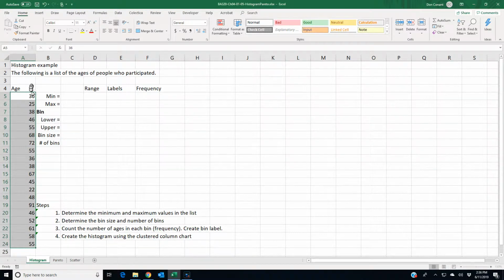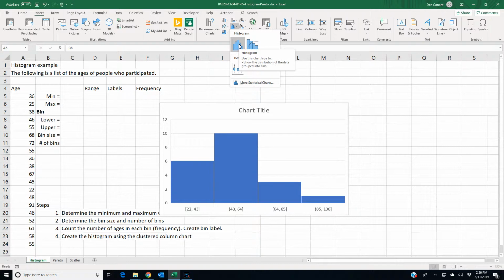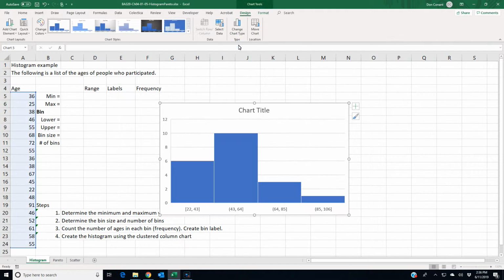The quick Excel way would be to select our ranges, our values. In this case, we're dealing with ages. We want to group them into bins so we can look at them in groups on a histogram. So I can select Insert. And then if I go to this icon, you can see that I have a histogram insert here. So I'll click on that.